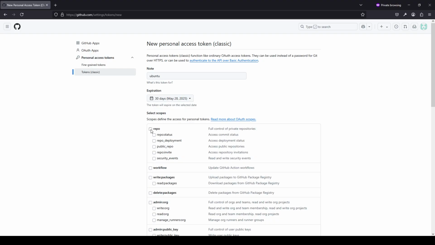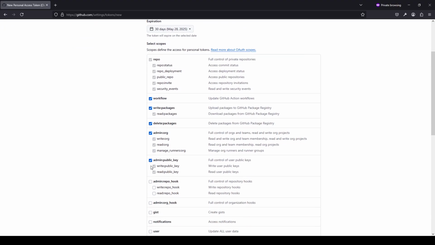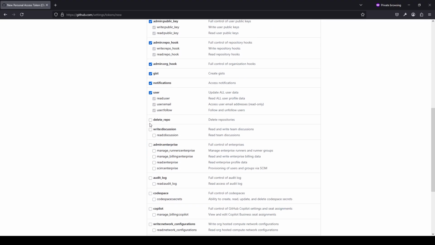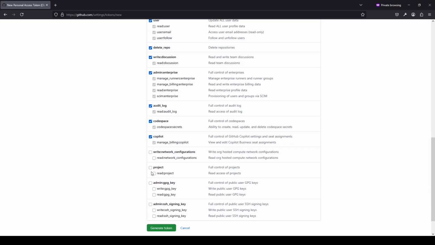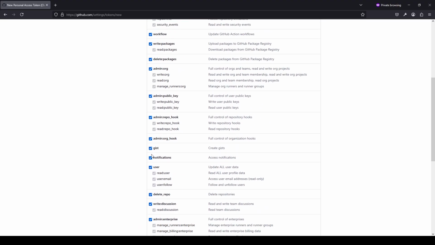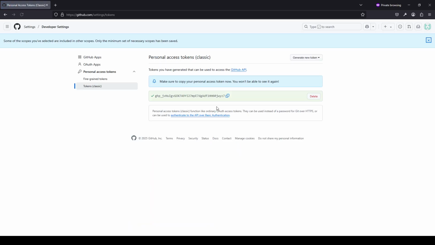Here are all of the options. For now, we will check all of them, meaning that this token, which will be linked to our specific local Git software, will have pretty much every possible permission, all of the access. If you work in a larger team, depending on your position, your token might have specific access and specific permissions.